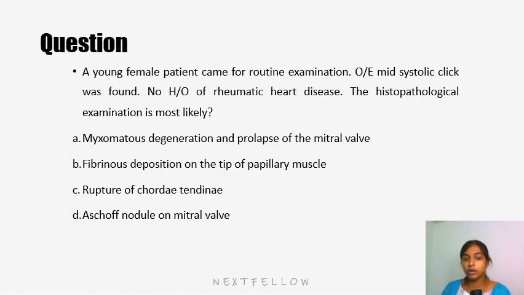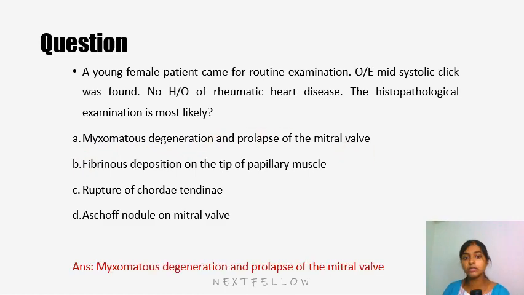So we'll discuss a few important questions. First is, a young female came for a routine checkup. On examination, mid-systolic click. So we have already seen mid-systolic click is seen in which disease? That is seen in mitral valve prolapse. There is no history of RHD, and the histopathological examination is most rare. So in mitral valve prolapse, the histopathological finding is myxomatous degeneration as well as prolapse of the mitral valve. So the answer is A.